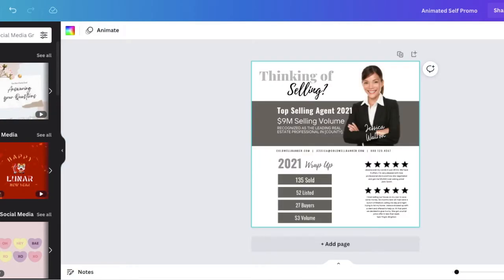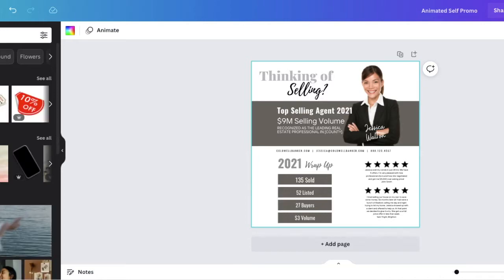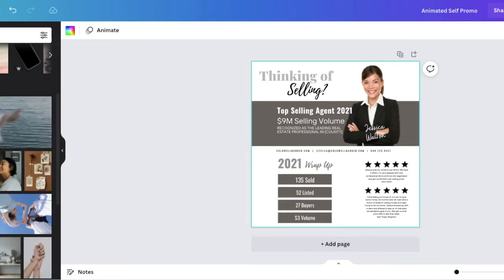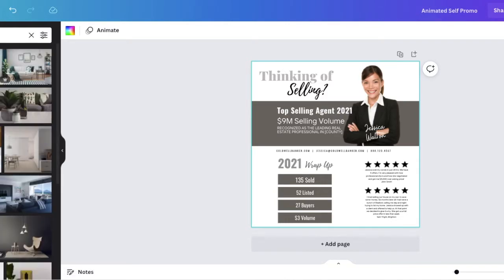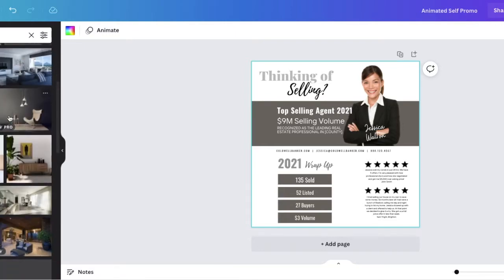I'll delete that. Now I just have a white background. I'm going to go to Photos. Let's just say I'm going to search for interiors here. Interiors. And it gives me all kinds of stuff.